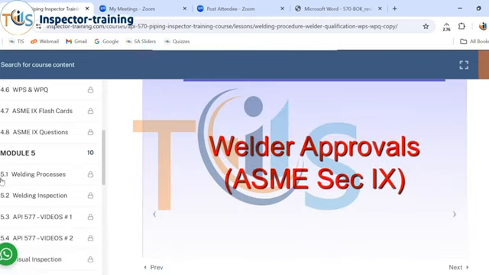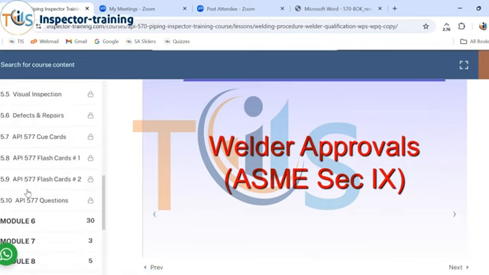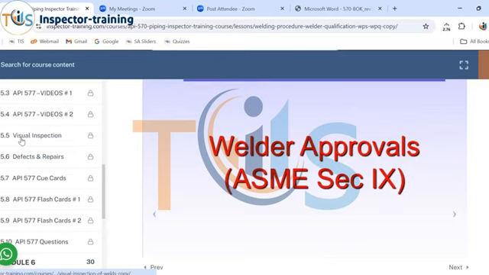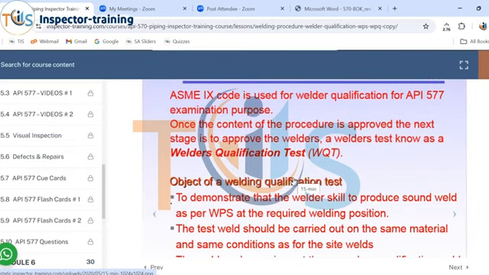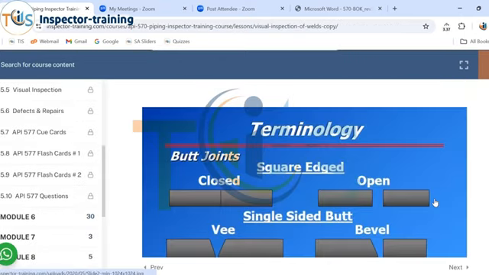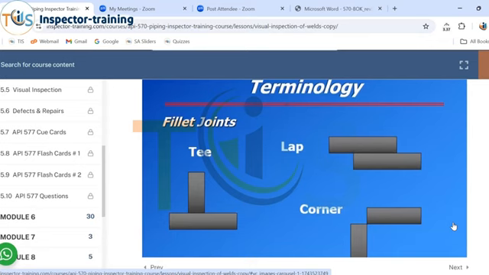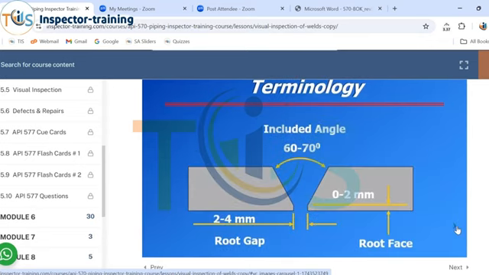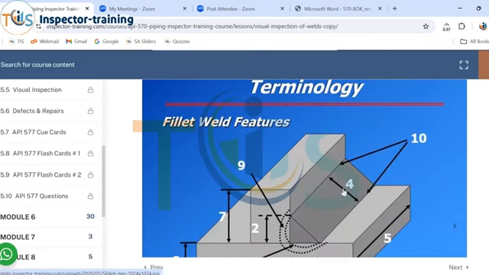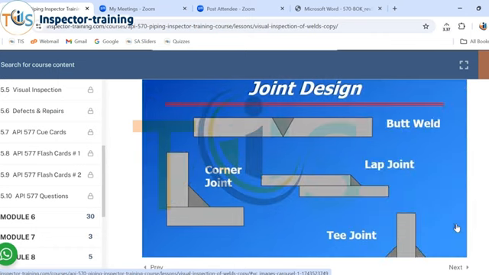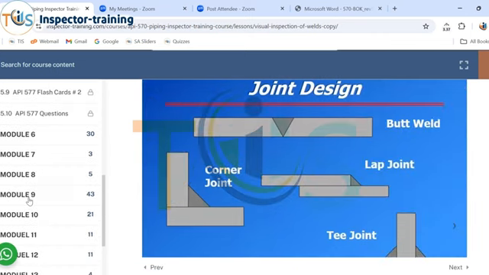Then module 5 is welding procedure, or welding inspection, or welding processes, and it comes with a lot of flashcards again. It talks about the joints, to give you a better understanding of what the joint means and what each part is.